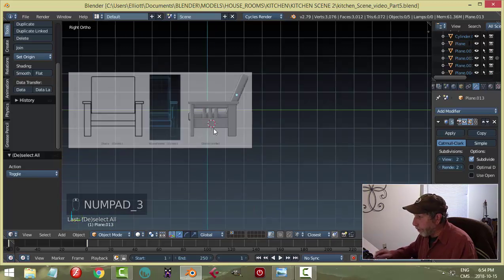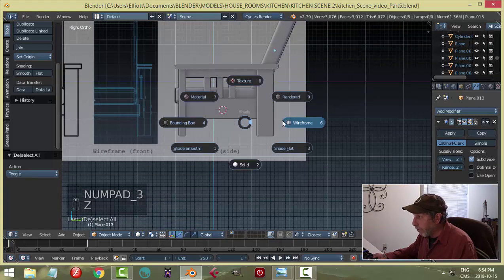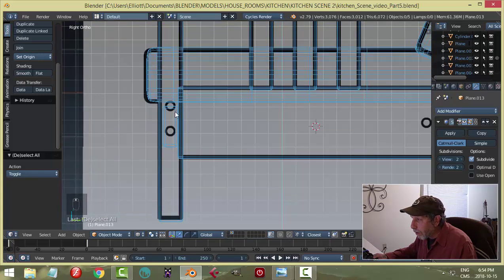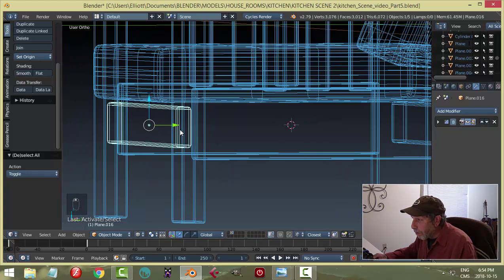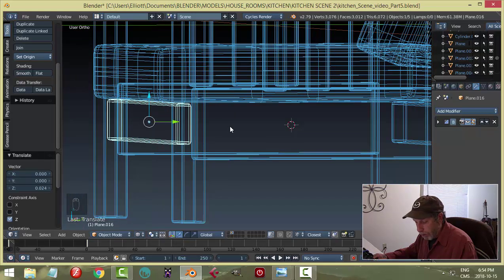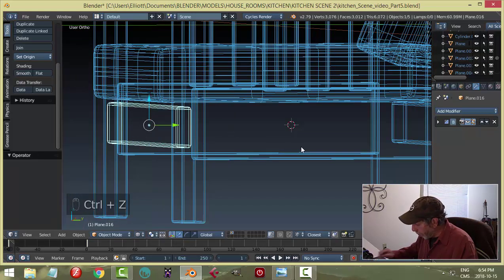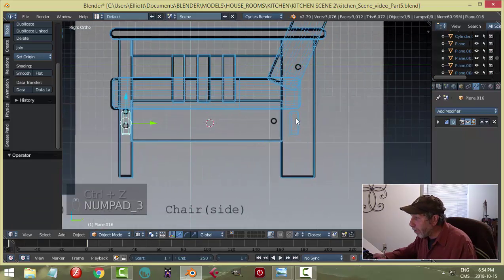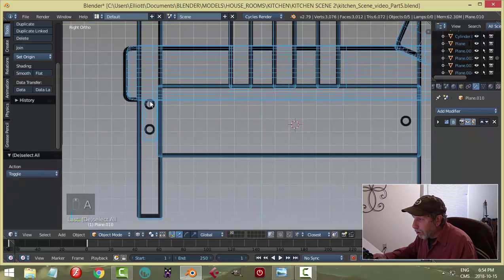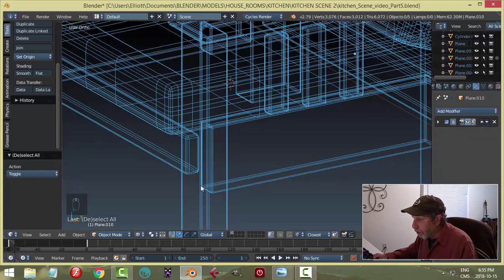All right, so now the next thing, or the last thing really, in wireframe, you'll notice that there are some bolts. Now they don't necessarily match up. In fact, it's possible that I want to pull that piece up to support that pillow. In fact, maybe I'll do both at the same time. Yeah, that would be a smarter idea. And we'll pull those up to contact there. And still, these bolts might be a little bit big.